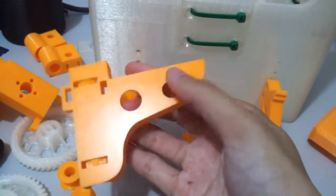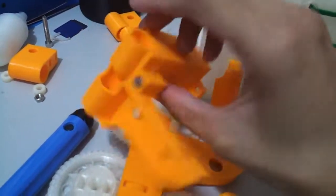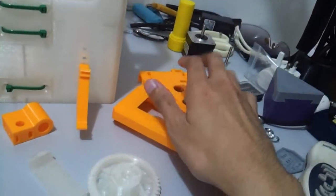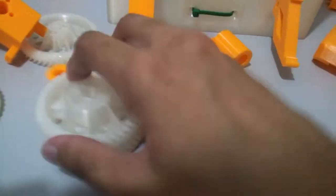And this is the original Z-axis carriage here, but I'm not going to use this because it is not compatible with this part here, the leaf part. So that is one of the wasted parts over here. I'm going to use the gear as well over here.